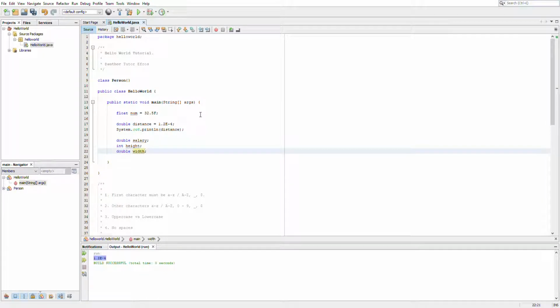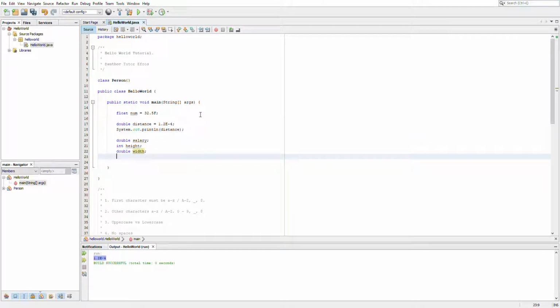And notice this: like I mentioned before, you can have multiple declarations as long as you have the same type. So you could say something like double. So we have double salary and double height. I mean, double salary and width. So let me just comment them out so the compiler wouldn't complain. So let's say double salary, comma, width.